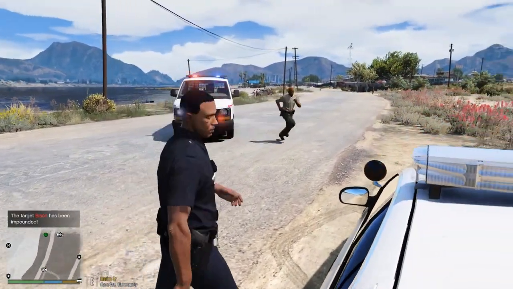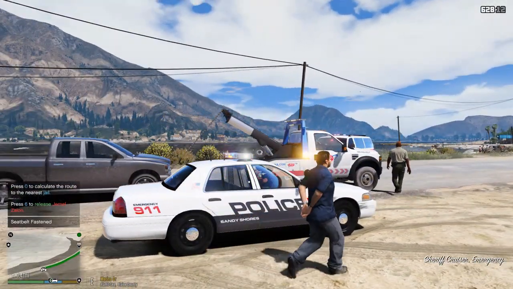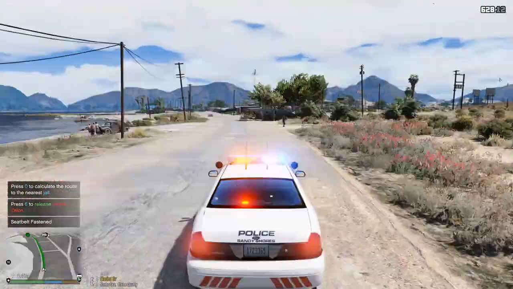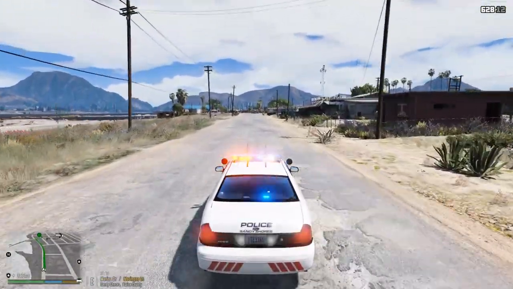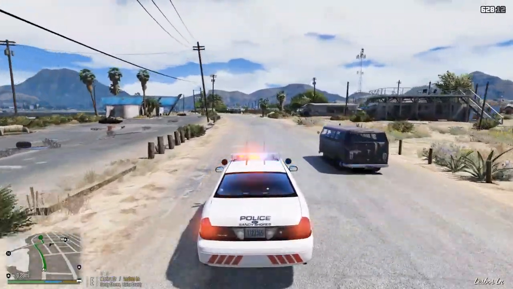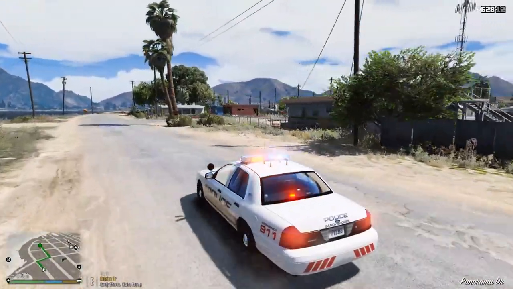Alright, so this deputy, I guess, here is going to take him straight to jail. We did pick up another call, another unit is on a traffic stop, so I'm going to head over there and try to help them out and see what is going on. That's going to be right up here, or just outside of Sandy Shores, actually. Is it? Oh, it's still in Sandy Shores. Alright, so let's head up here and see what's going on.